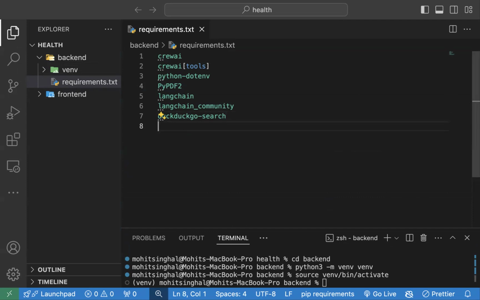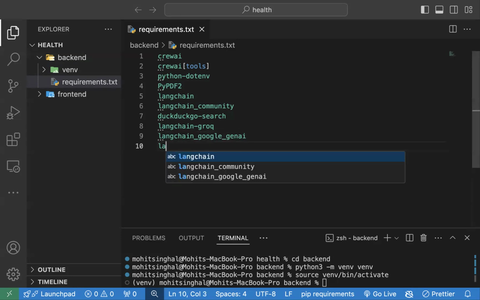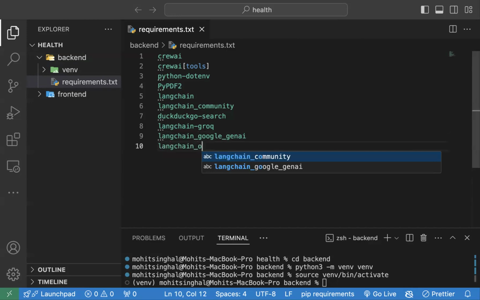One of them that we are going to use is Groq. Recently created Groq we are going to use. We will also be using LangChain and Google Gemini. For Gemini that we want to use, we would also be using OpenAI so that we can switch to any model, whichever preferred model we want to create our health recommendation with.